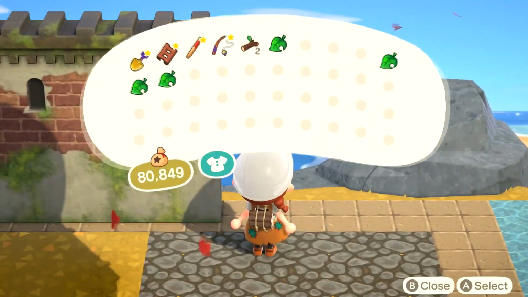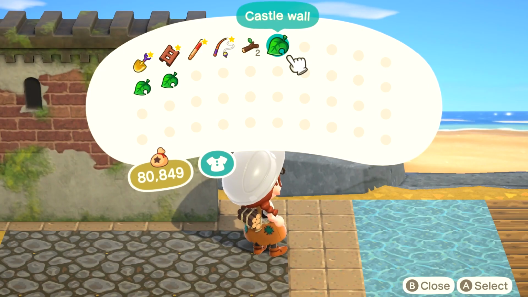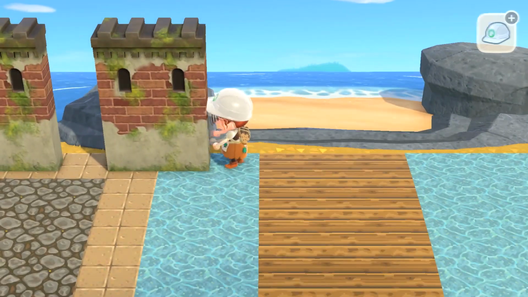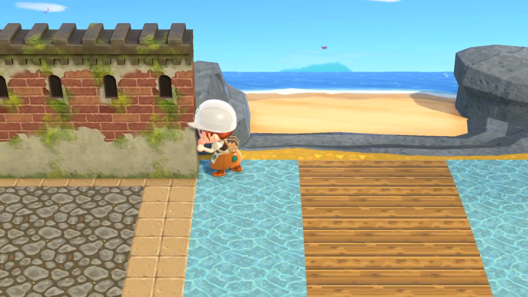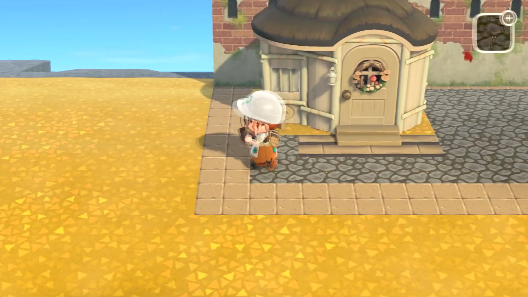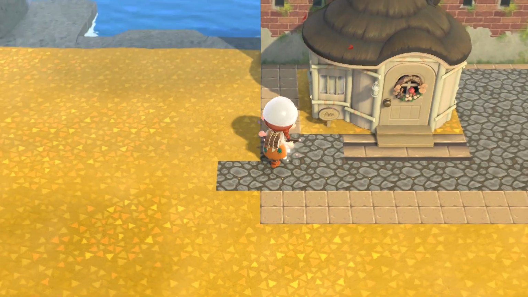So directly behind Coco's house, I'm just placing the castle wall. Towards the end of the video, I'm also going to be creating a wall to the left of the house, just to build up a little bit of the cliffs to the area, so I have a general idea going forward what the area is going to look like.